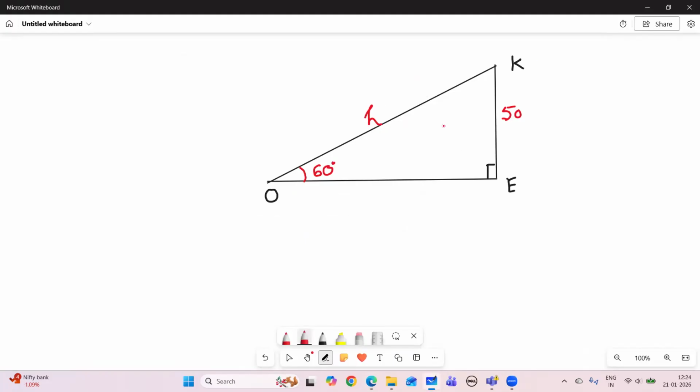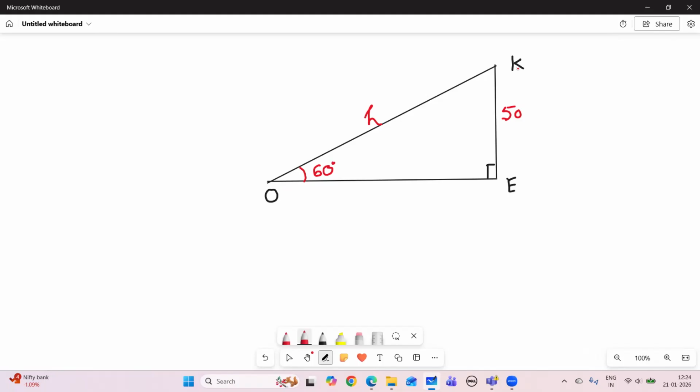Say we are observing the kite from this point O. That is the point of the observer, the place where the person is observing. And then let a kite be at the point K above the ground. This line is a horizontal line. It is the line of the Earth. We treat Earth here as a line for this problem's sake.